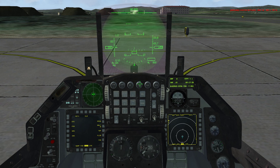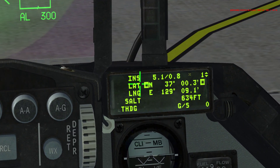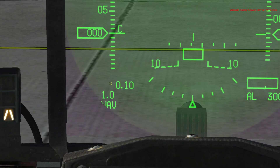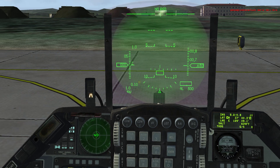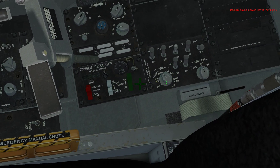Next, we're going to check our GPS and nav system to make sure it's aligned. Hit list on the ICP and then 6. Look at your DED on the right hand side — on the top right, it's flashing ready. Also on the HUD, it's flashing a line on the bottom left — that means our nav system is ready. It's already aligned. Come to the back right avionics power panel and take the EGI knob to nav with a left click.